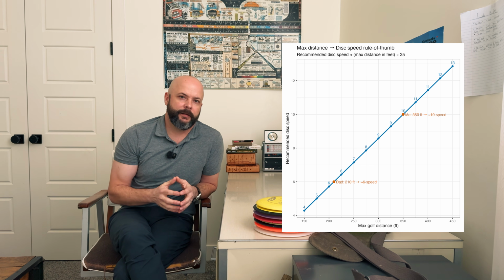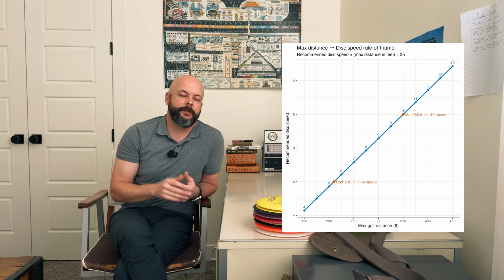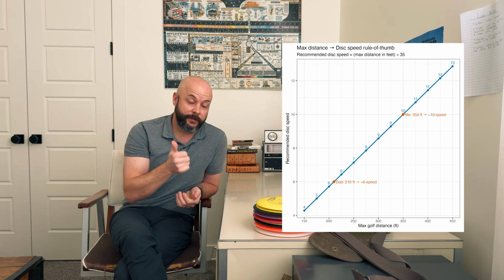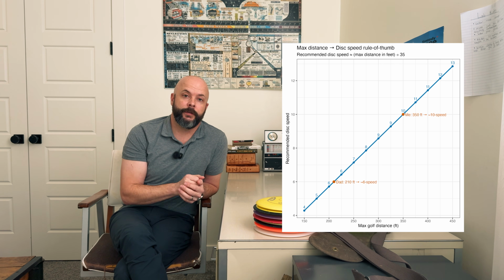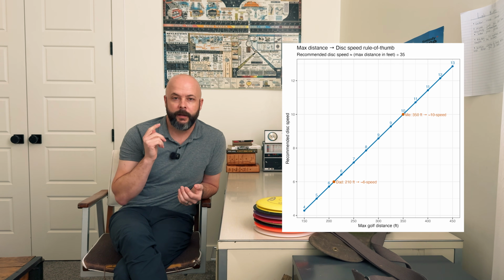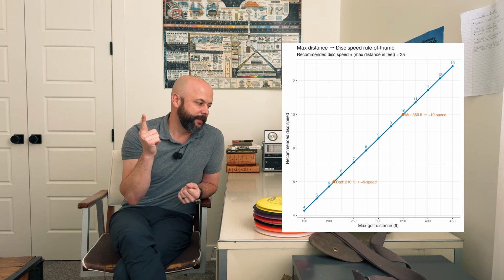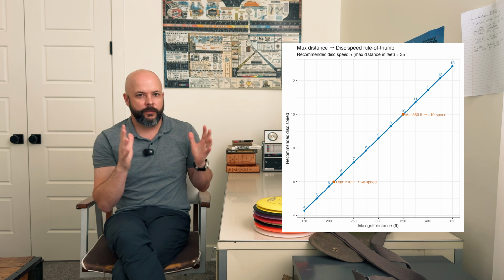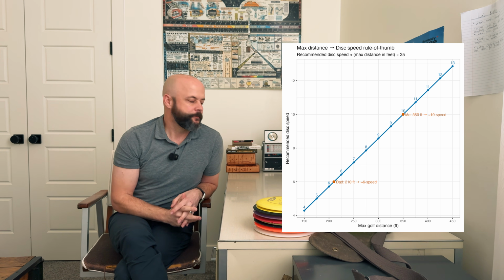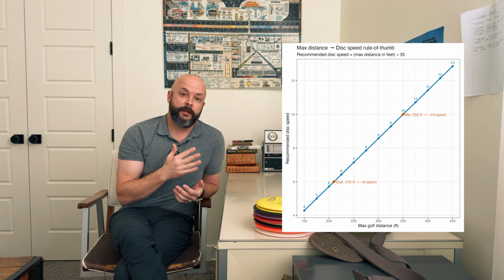For my dad, his max distance is about 210 feet. If we divide that by 35, we get 6. It just so happens that his max distance disc is the Leopard, a 6-speed, pretty neutral to understable disc. For me, my max distance disc that I've gotten that distance with more consistently is the MVP Trail, a 10-speed disc. That pretty well confirms that this rule of thumb makes sense, at least according to me and to my dad.